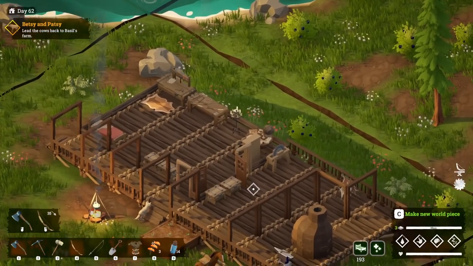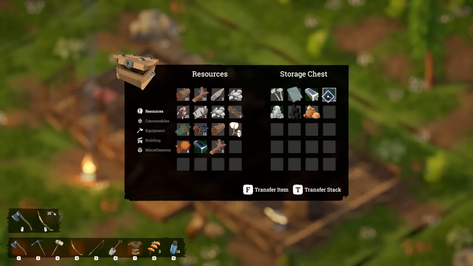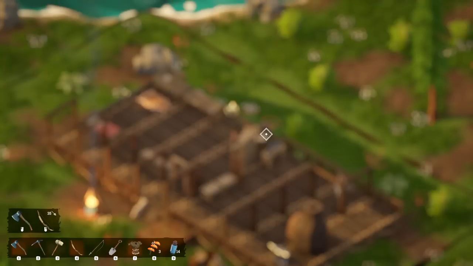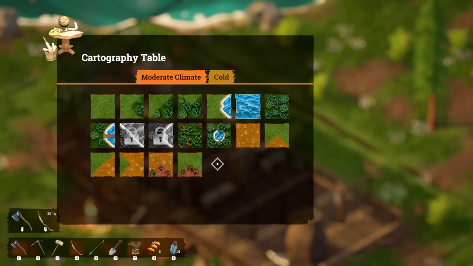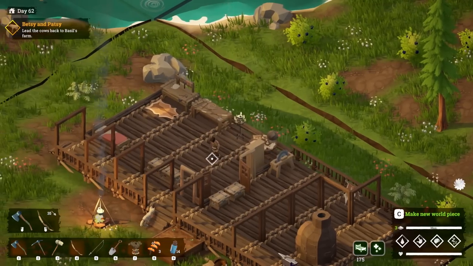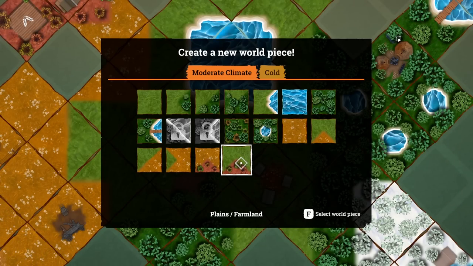Iron ore. I don't know if I have any iron ore. I do, I'll just take one. Oh, my allergies are killing me. All right, here we go. Oh, that's garbage. That doesn't really do anything for me. Okay, I guess I can't put down any more farmland. I mean, I could put down this, but it's not really going to help much.